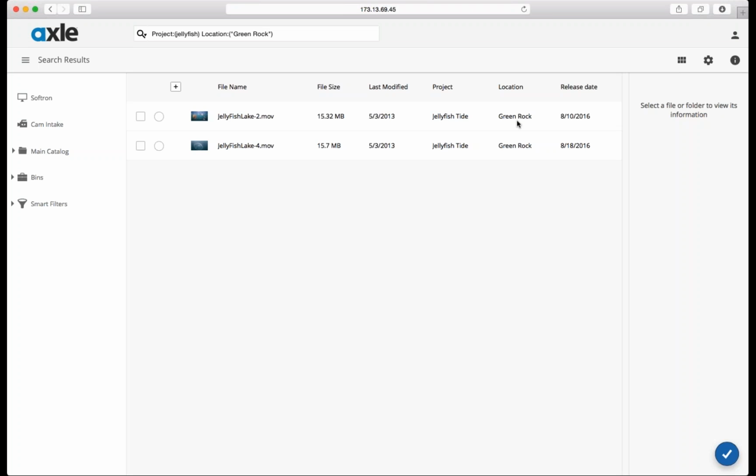This is true of a folder that has a handful of videos, but it's also true of an entire storage system that might have hundreds of thousands or even over 1 million assets. Axle can use the search function to quickly drill down to find exactly what you want through its storage-wide search as well as its advanced search capabilities.